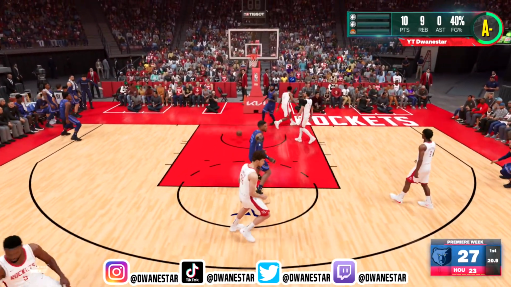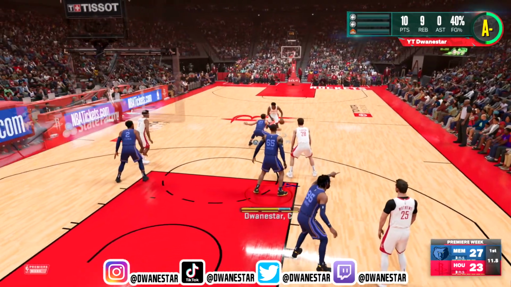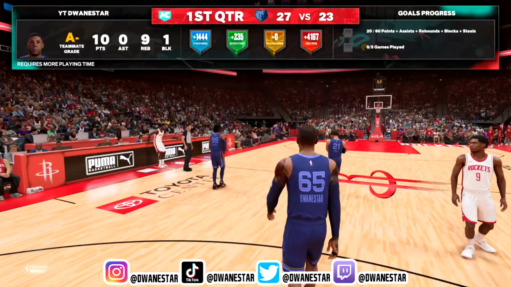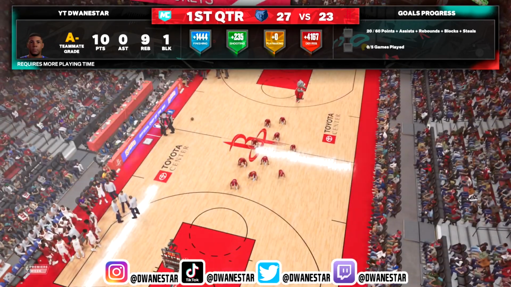Why the hesitation? I was scared. Yo, don't do that again. One rebound for my first quarter double-double. Man, I was going for the block. It doesn't matter. What a first quarter. 10 points, 9 rebounds, 1 block, and an A minus.